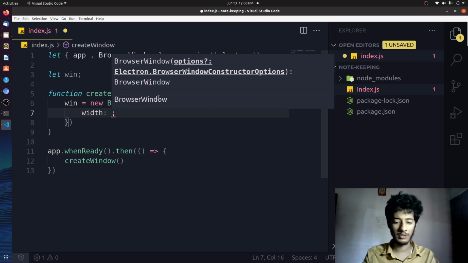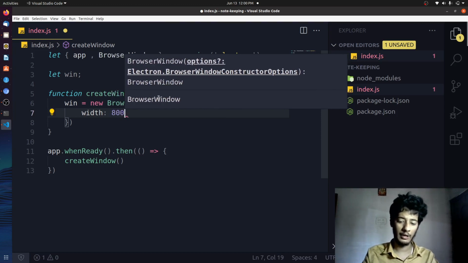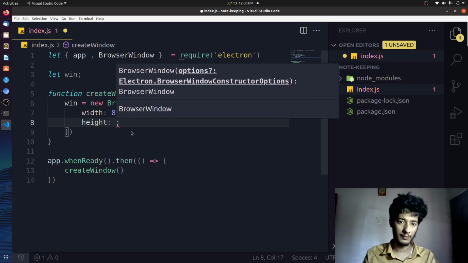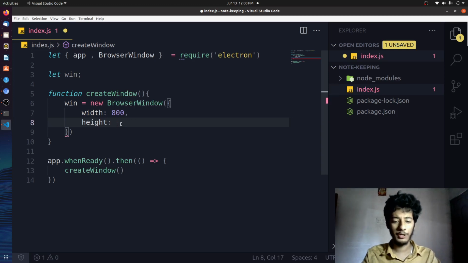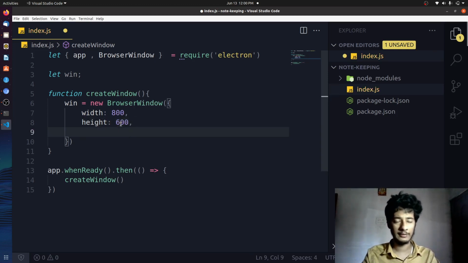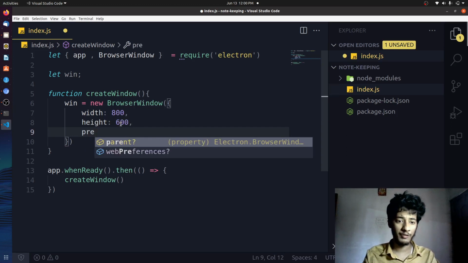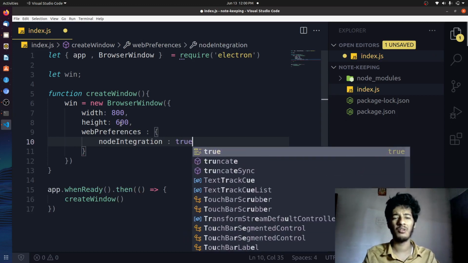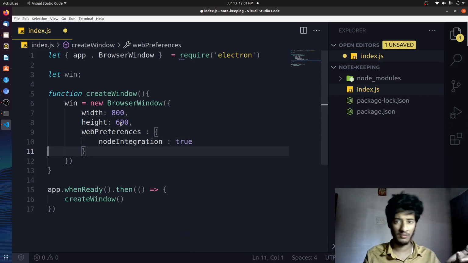Let's keep it something like 800, and height property to be 600. And now there are some preferences which we want, webPreferences, which I'll be explaining. First of all, nodeIntegration I want true. Node integration means I can use the fs module and all in the render process itself.